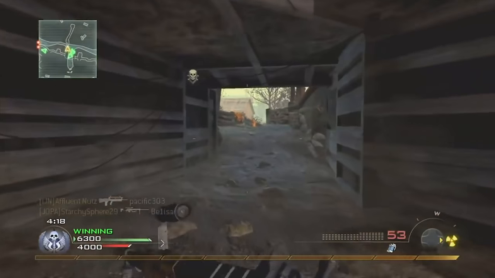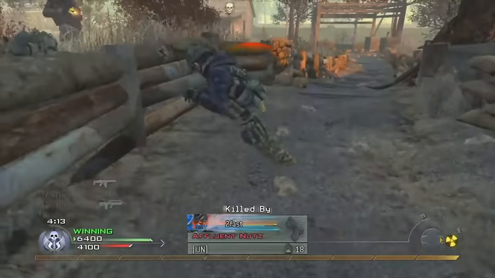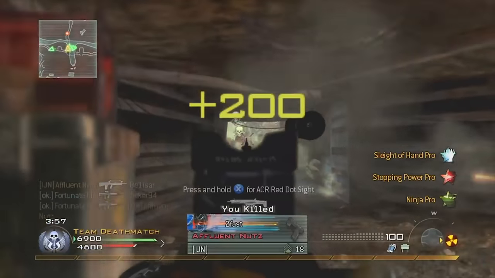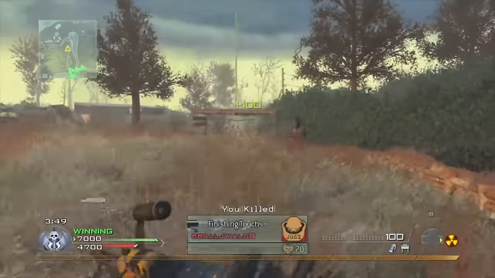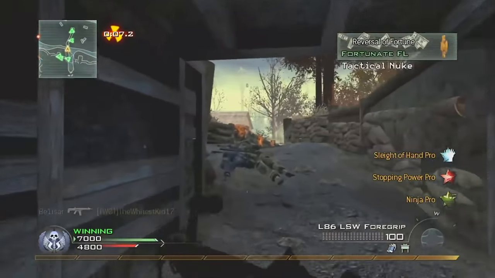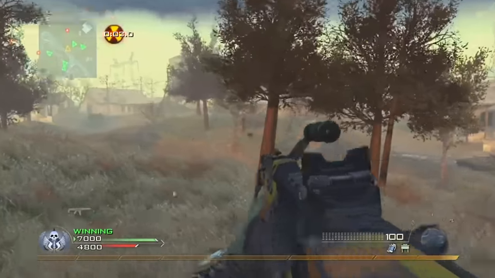Alright, let's see how many more gun kills we can keep on this streak. Heads up, enemy UAV spotted. Oh, zero. Well, that was a sick double kill. I'm gonna call this in like 2 more kills. Alright, we're gonna call this in. The L86 is complete. Obviously not a lot of gun kills. Sorry about that one. I mean, I really didn't expect this to go that smoothly.